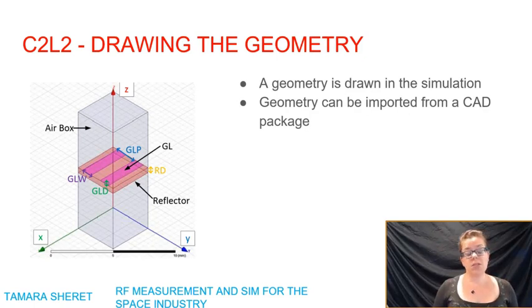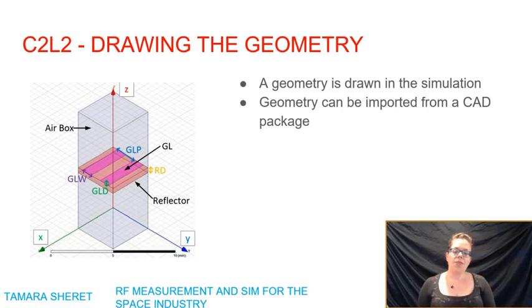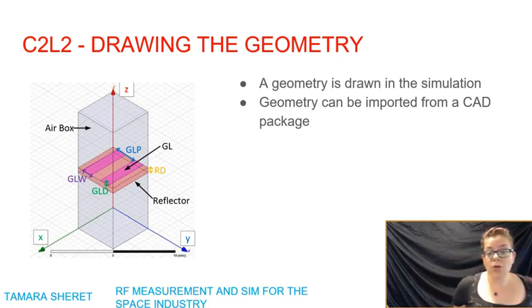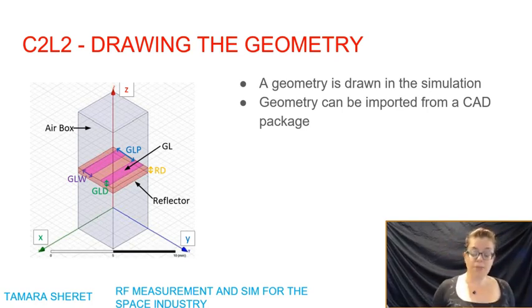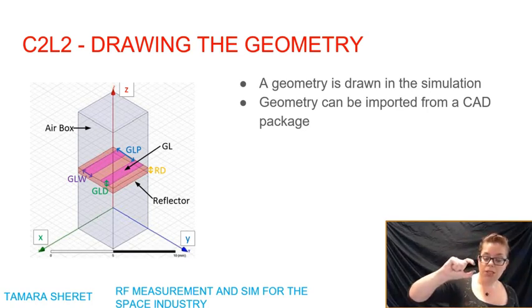So the first thing you need to do is draw the geometry. HFSS is natively an entire block of metal, so essentially you chisel the geometry out of it. This is the same reflector that we saw in the measurement setup a few lessons ago. So the reflector, the plastic reflector, is the peach coloured block. The pink strips on top of that are your metal grid lines. And they're at a certain pitch, which is your GLP, your grid line pitch. They have a certain width, your GLW, your grid line width. They have a certain depth, which is your grid line depth.